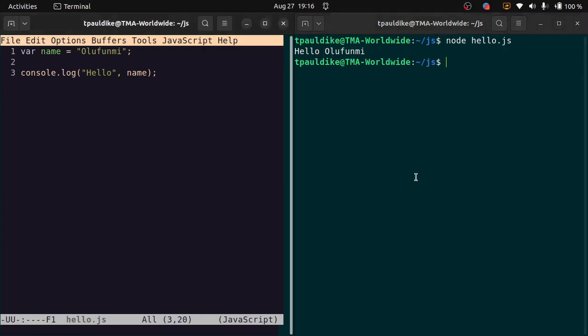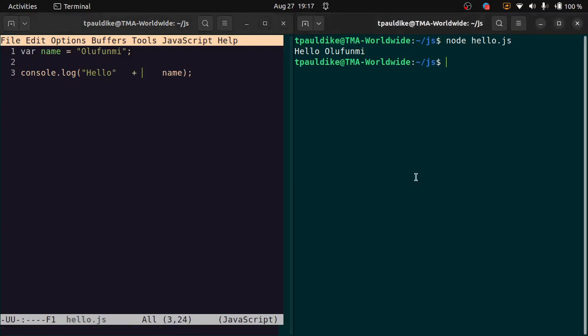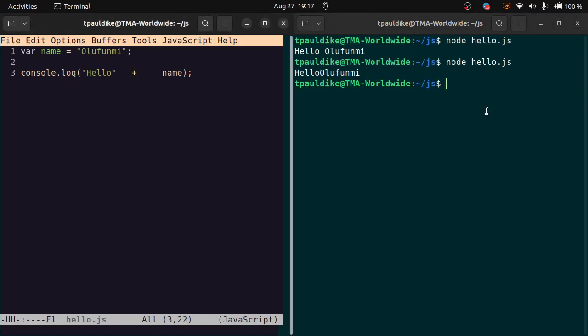But if I come back here and decide to concatenate and say hello plus, even if I put space everywhere here, let's see what happens. I save this, go back and run this one again. Look at it, no space. No space, because I'm using concatenation. If I'm using concatenation, I have to state what should be concatenated. It doesn't matter the space I put between them. It is just acting on the strings you give to it. And when we say strings, we're talking about what you typed in between double quotes or single quotes, whatever you might be using. I might be skipping certain things that I think you know already.